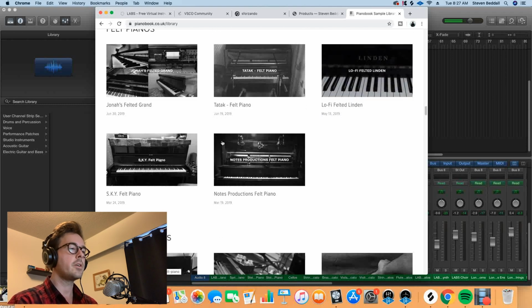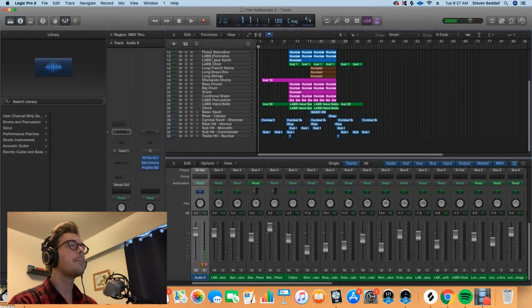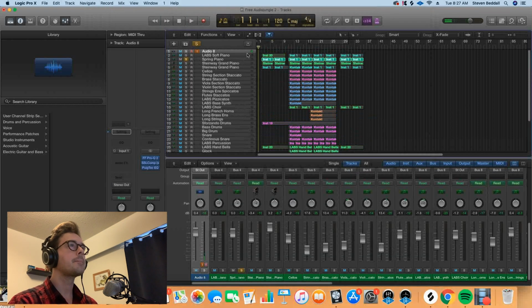I did, however, throw one of their instruments in the mix just for fun, and I'll show you how that sounds. It's the spring piano. Just a really nice, lush sounding piano. Also kind of in the same vibe as the Labs Soft Piano, just very felty and warm. There's tons of other instruments that sound like this or have a completely different character on Piano Book. I highly recommend going to check it out. Very cool.